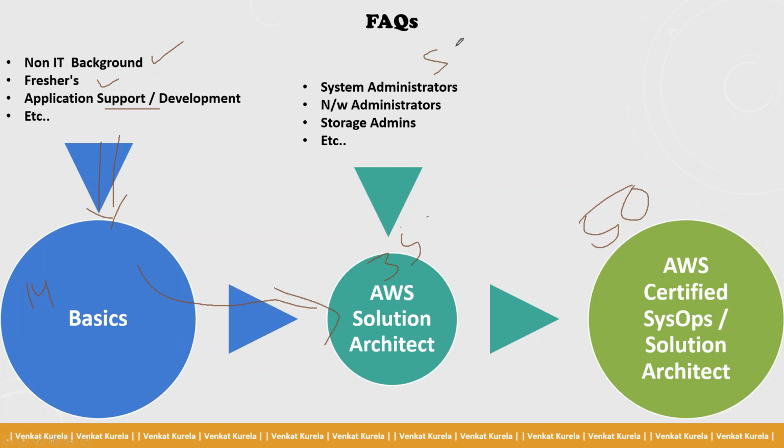So only the AWS Solution Architect System Operations Administrator is available at a different cost, and the basics plus AWS program is at a different cost. Every day the classes are 1.5 hours to 2 hours, and it's 5 days a week. Saturday is by mutual understanding. If you guys want to proceed and I am available, we'll proceed, else we do it on Monday. So 5 days a week for sure, 1.5 to 2 hours a day, depending upon your interaction levels and the topic that we may choose.